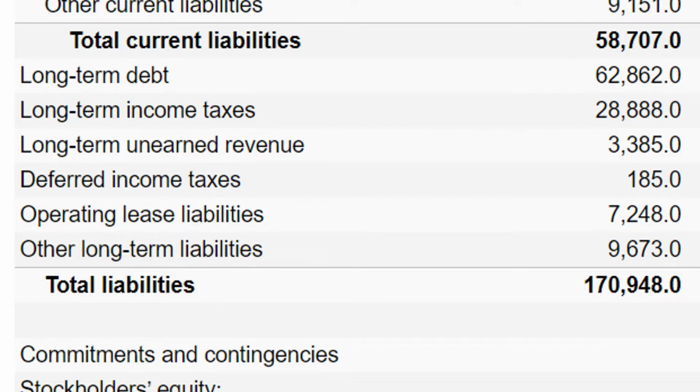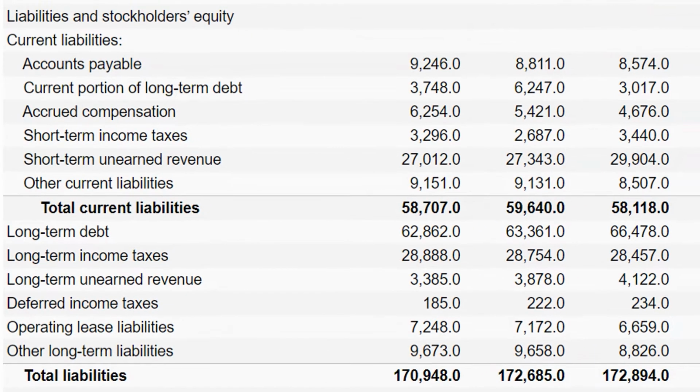All right, the next section we're going to come to is the liabilities and stockholders' equity section. We're going to focus primarily on the liabilities first, and the first thing we're going to come to is accounts payable. Accounts payable is money that the company owes to suppliers or creditors for goods that they've purchased, primarily like raw materials, think items from suppliers. This is something we've bought on credit. So you sell me an item, and I tell you I will pay you later for it.